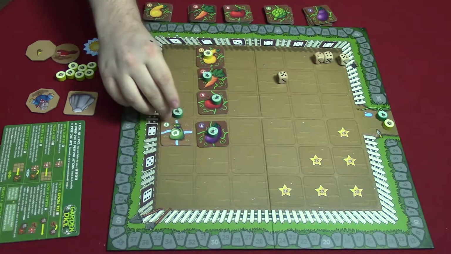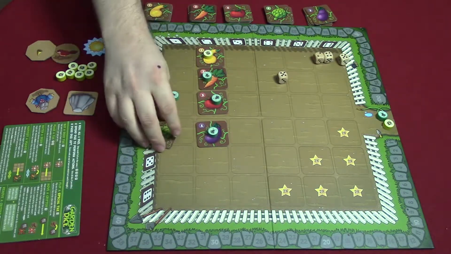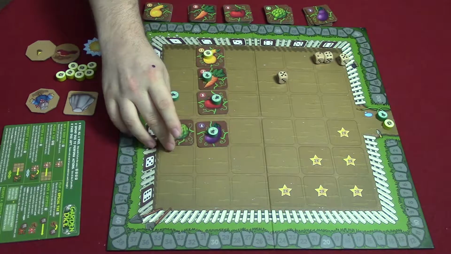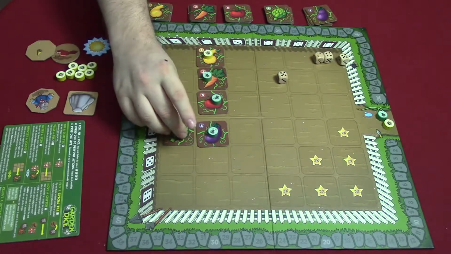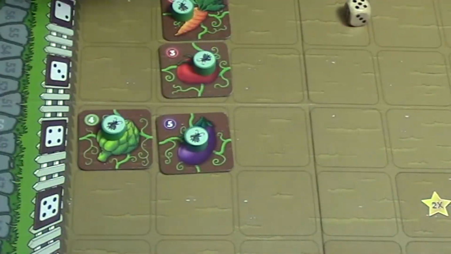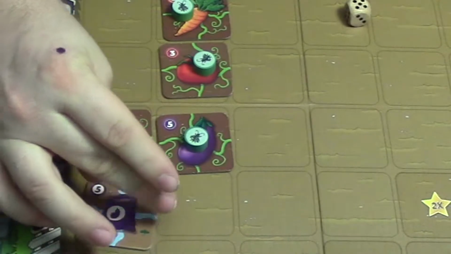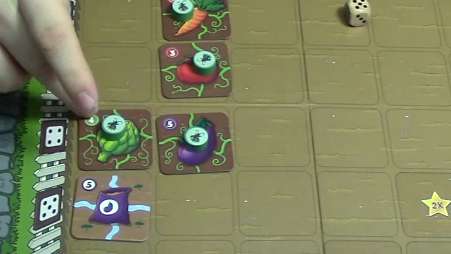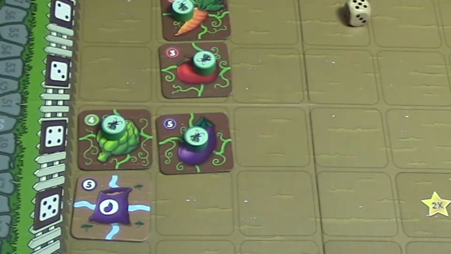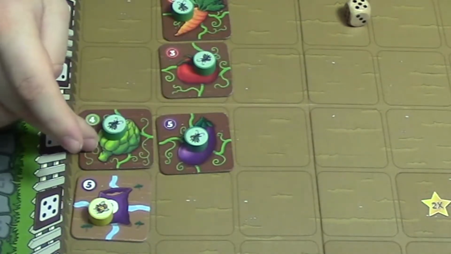Okay, and then finally over here we have some artichoke, which is a value of 4, which is lower than this eggplant here. That would also get ordered. Okay, now say down here we had another eggplant. This would not get chained because this is greater than the 4. Okay, the value of the eggplant is a 5, not a 4, so the chain would stop here.